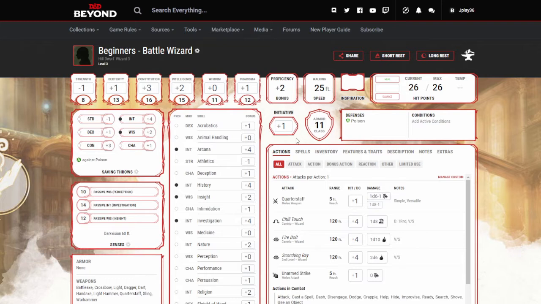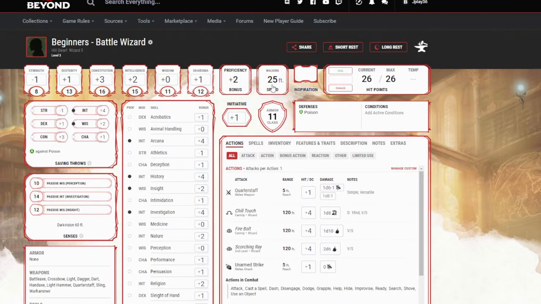What this means, as mentioned in previous videos, is that we use this number, added to a 20-sided die roll, in order to figure out who gets to go first in a combat. So you can either roll your own 20-sided dice, or d20, and add that +1 for your wizard's initiative modifier, or you can simply click right here if you have your character in D&D Beyond.